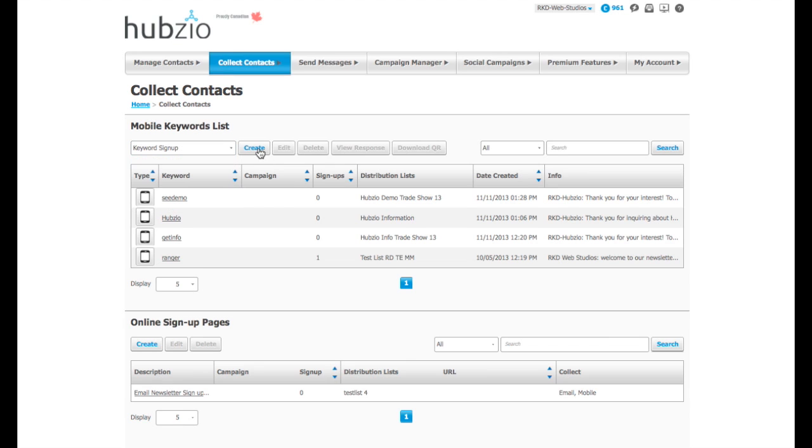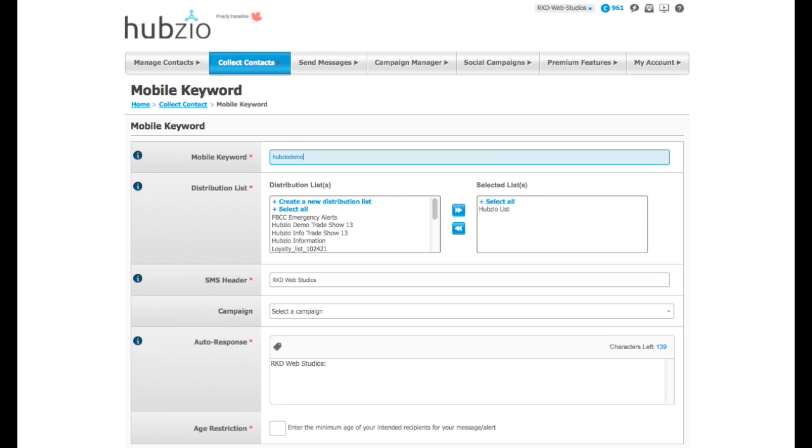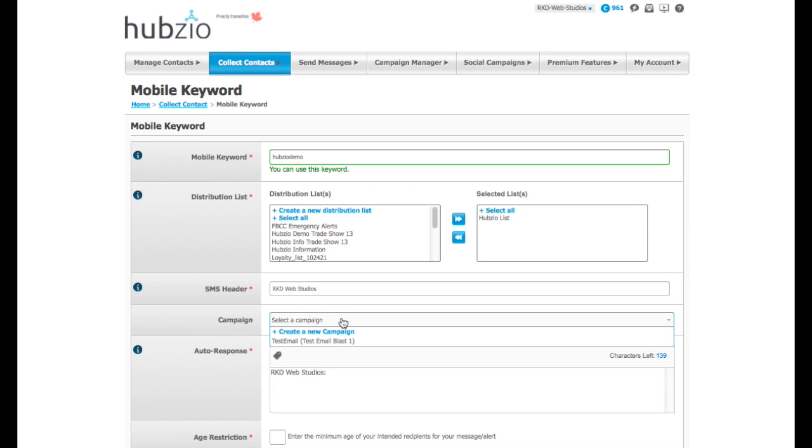With this method, a user will text a keyword of your choice to your designated shortcode. You will need to select a keyword that is available for your shortcode. You'll also want to select a keyword that is easily typable and would avoid any type of confusion for the user typing it in. Once you have successfully selected a keyword, you'll want to assign that keyword to a specific distribution list. That way you could send out appropriate messages to the right party.